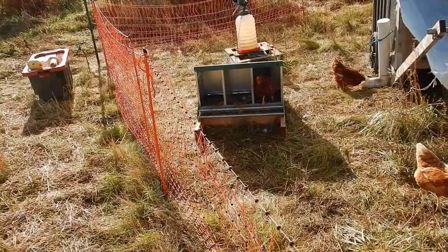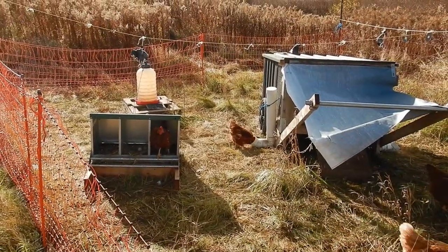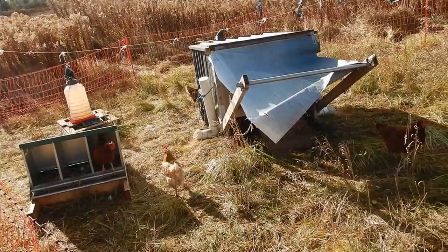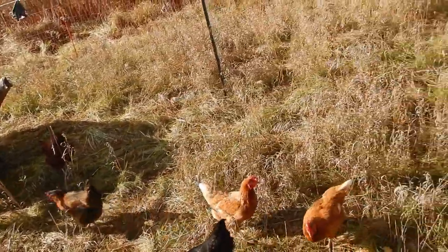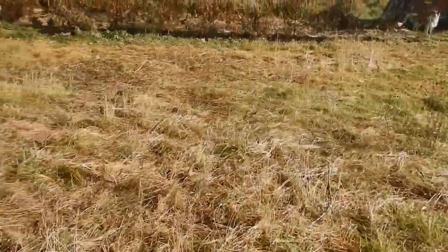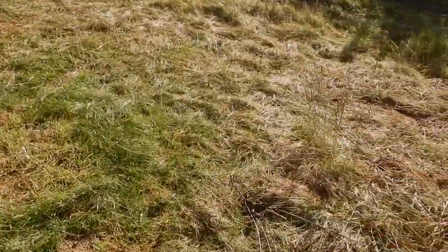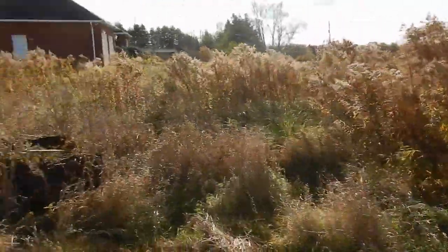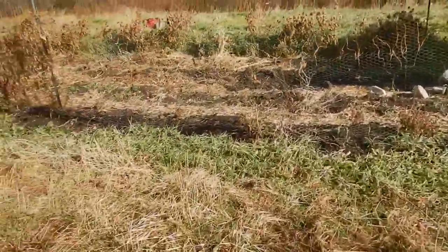And yes, we do supplement the feed. So you can see the tubes of feed. There's one there and there's one on the other side of the chicken coop as well. But to a large extent, they do a lot of the work of tilling the land, clearing it. And this is what they did over the last month or so. Just absolutely amazing work. And we can actually put them to work in other areas as well. Anyhow, enough of philosophy for today.